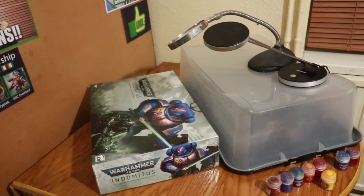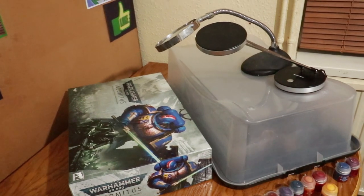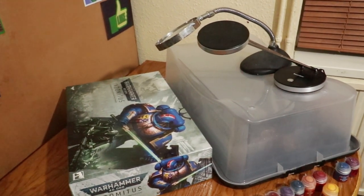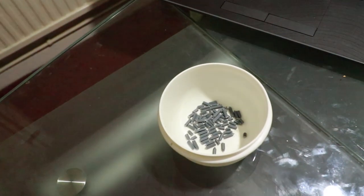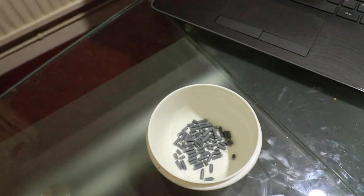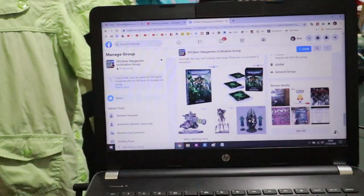Okay, so it's Sunday evening. So yesterday, Saturday, I went to work, then went straight around my girlfriend's house, stayed over there, spent the day with her today. We had roast dinner and everything, really nice time. I did manage to do this whilst I was around there, so I've now cut up all of the crystals, so they're ready to be primed and then obviously painted.